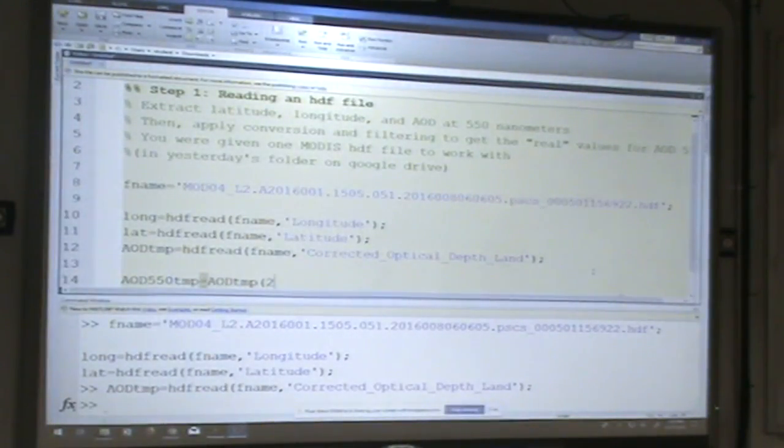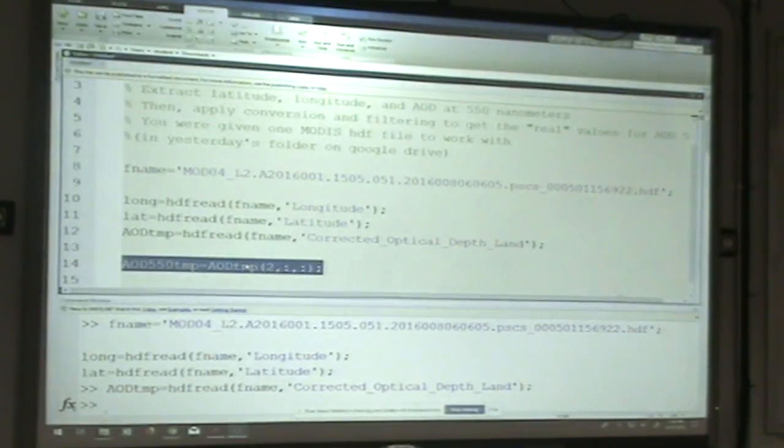Row 2. 2, comma, all the columns, all the layers, because all the columns and the layers in this matrix correspond to the spatial area. It's a map, essentially. It's a tile. There. I have that. And I'm going to run that.